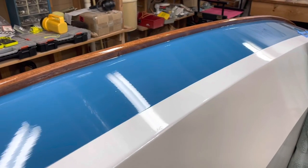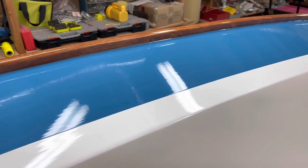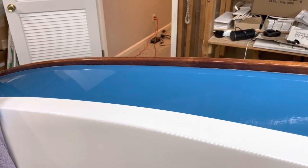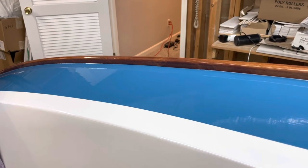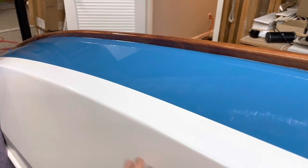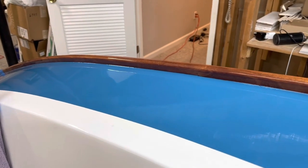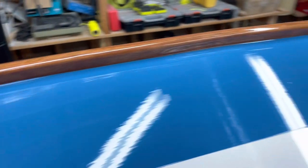I mentioned I wouldn't subject you to watching the painting on the other side, but I'm so proud of this and so pleased with the way it turned out that I just couldn't resist. This is the starboard side of the boat, and now both sides are finished. The top sides are finished, the nice stripe is finished, and the bottom was finished quite a while ago. It turned out quite well. I'm very pleased with the paint — I like the color a lot.